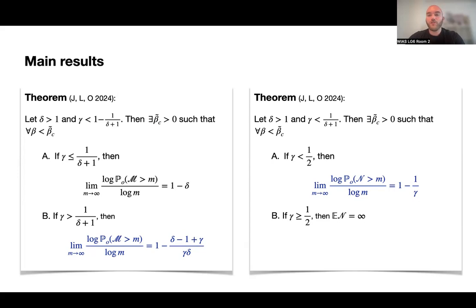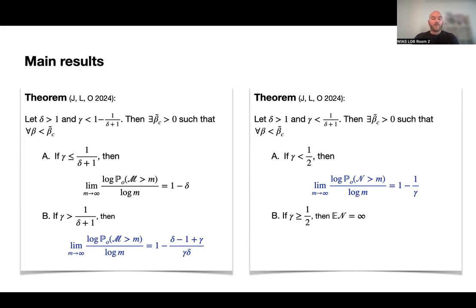And so let's shortly play the game from earlier again. So first, let's send gamma to 0. Then obviously on the left-hand side, we end up in case A, and we observe just the result from long-range percolation, which is already known. On the right-hand side, well, if we send gamma to 0, then the exponent becomes infinity. So again, as we know from long-range percolation, we find a light-tailed cluster cardinality.